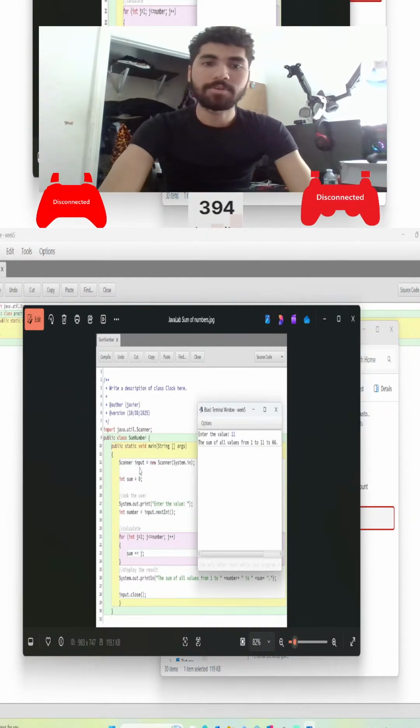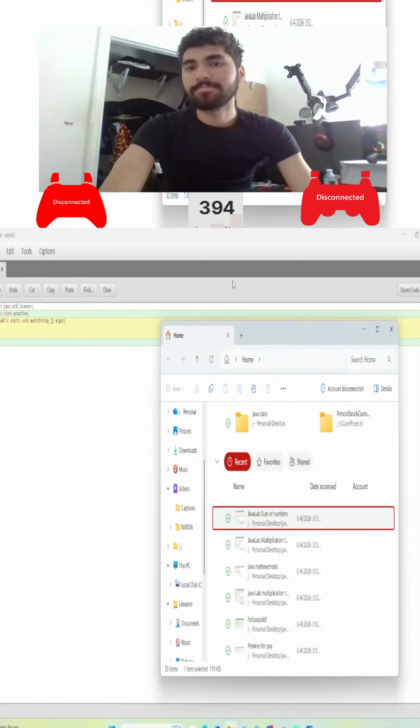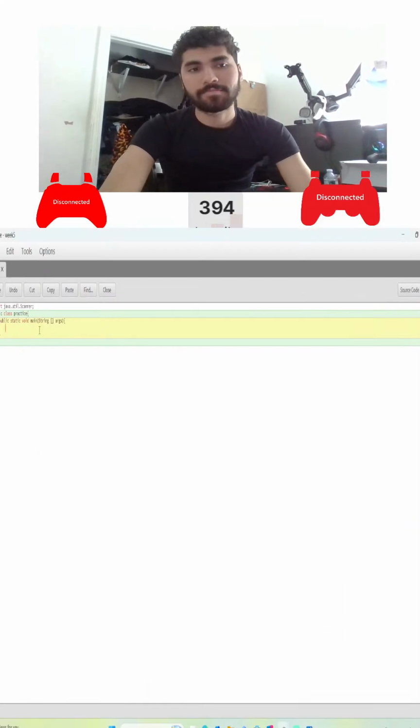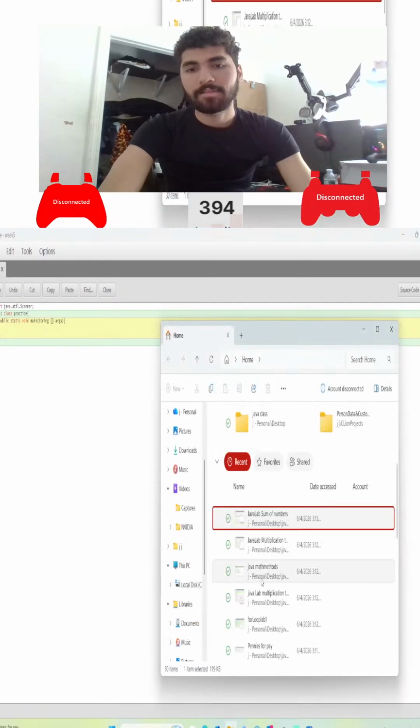The textbook will actually say Scanner keyboard. Sometimes you'll see Scanner keyboard, and then right here it'll say int number equals keyboard.nextInt. But this time I used input. I don't know.